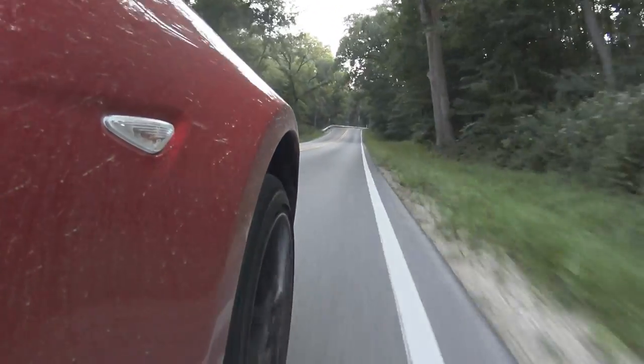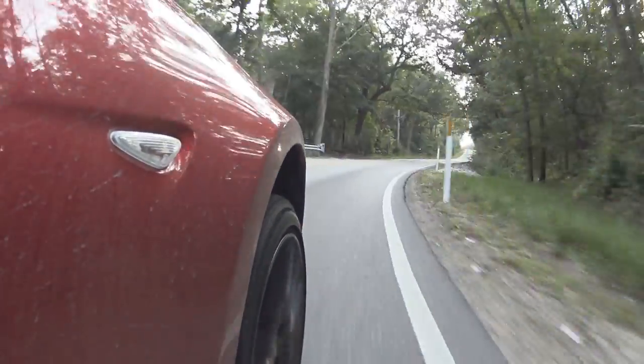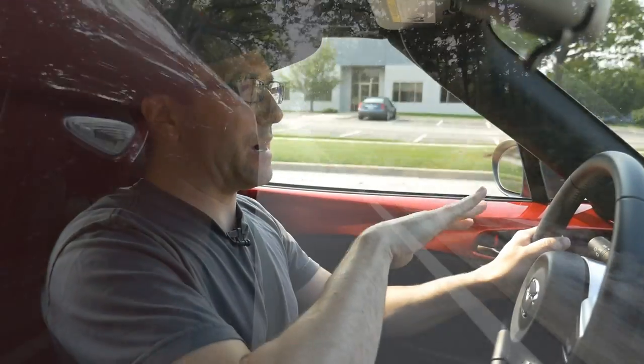So when you get the car going, you feel the way that the car kind of rolls into the turn, and it rolls and then sets. The suspension kind of rolls and sets and then grips. It's not an on and off switch where it grips and then you start to get oversteer, understeer. This car doesn't do that. It just is one of the more neutral cars you can get into.